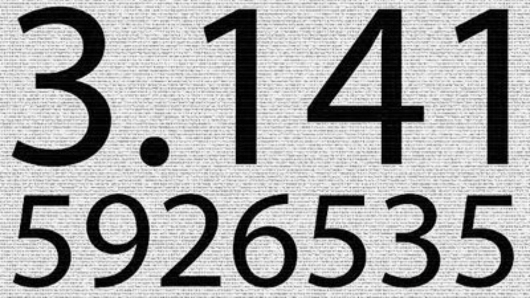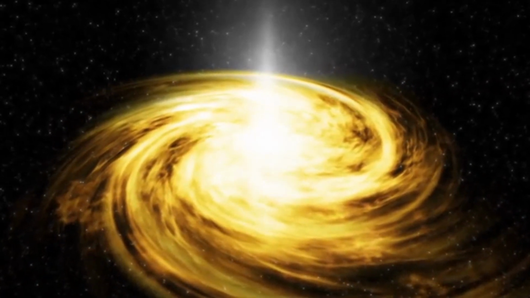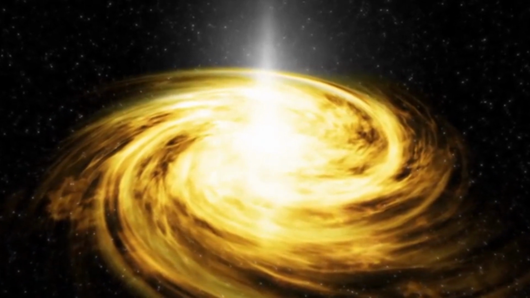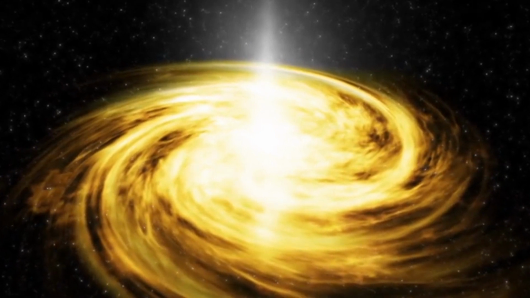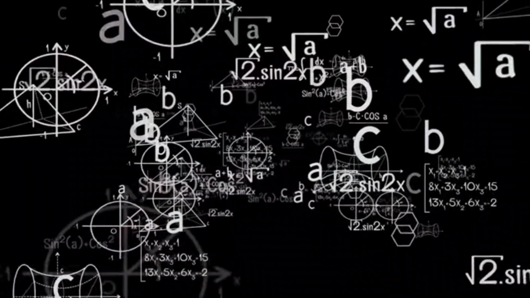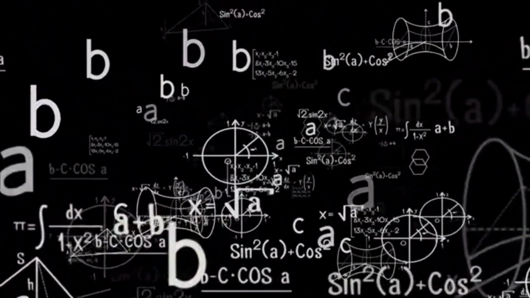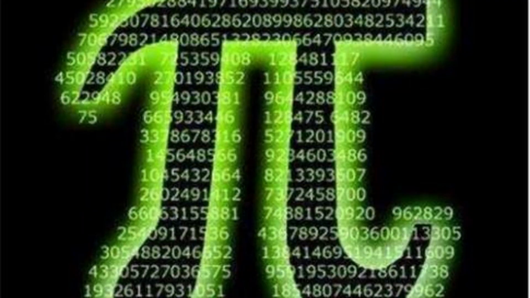One significant difference between the two is that the square root of 2 is a solution to the equation x squared equals 2. In contrast, a German mathematician named Lindemann proved in 1882 that pi is not the root of any algebraic equation with integer coefficients. In layman's terms, you can't express pi as a solution to a simple equation. So, besides irrational numbers, which can't be expressed as a fraction of two integers, we have numbers like pi that can't even be expressed by any algebraic equation. These are called transcendental numbers.